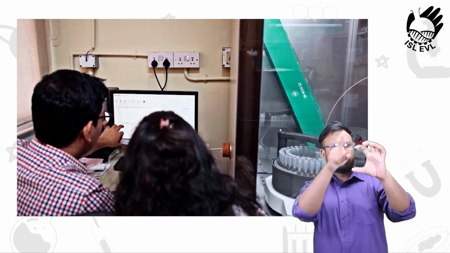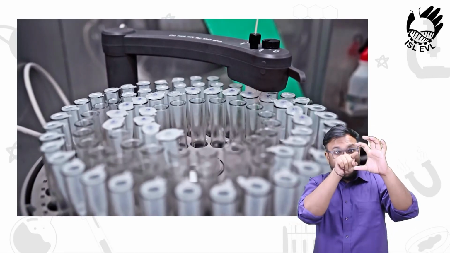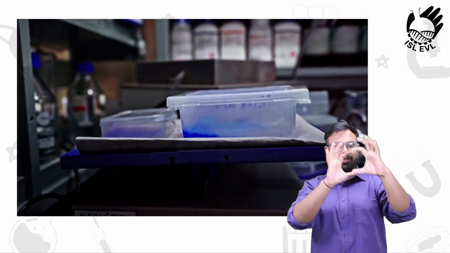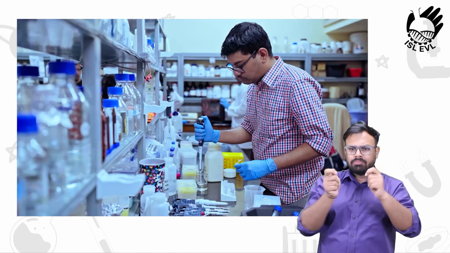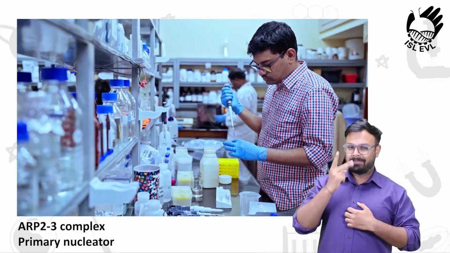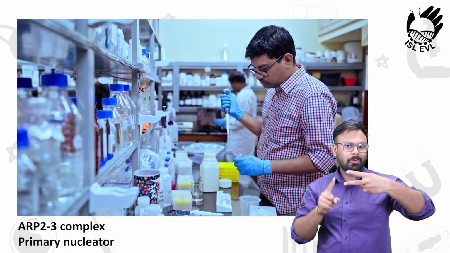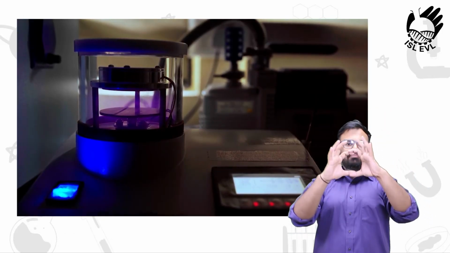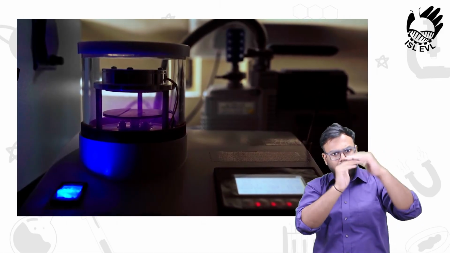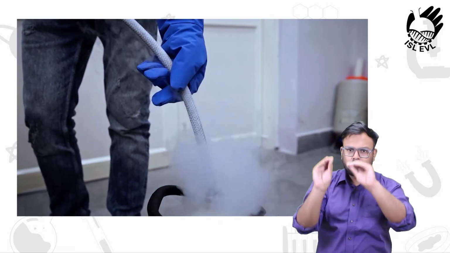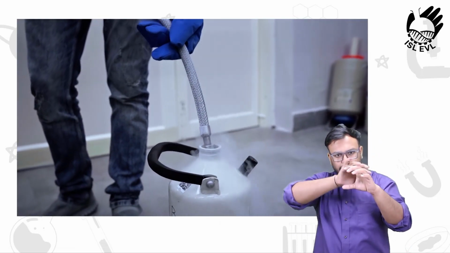So we look at how these actin cytoskeleton assemblies are assembled inside the cell in response to different signals. More specifically, what we look at are some of these nucleators that initiate the process of actin assembly. So in our lab, we are mostly interested in looking at one of the complexes called the ARP2/3 complex, which is one of the primary nucleators that helps in essentially forming a dense branched network of actin inside the cells. And that is important because that way cells actually distribute forces towards the membrane or wherever it requires to do different functions.